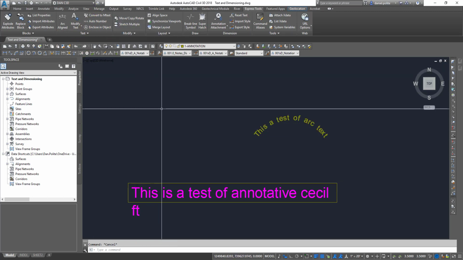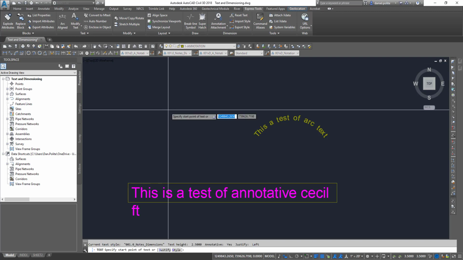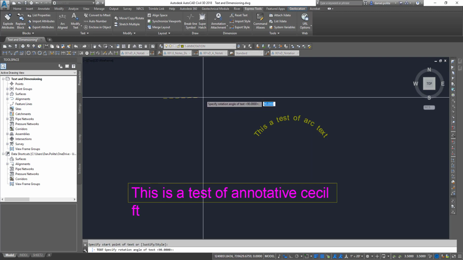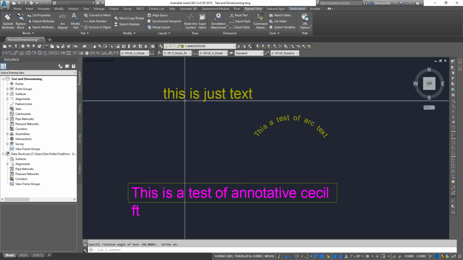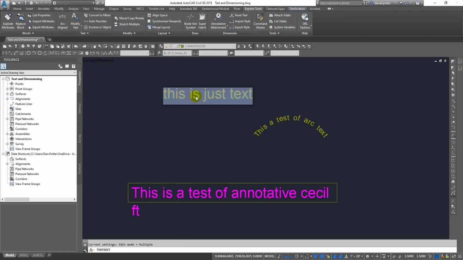Convert to Mtext. So text is another way of just drawing text instead of multi-line text. So if I double click this, you'll see there's no properties. It's just straight text.